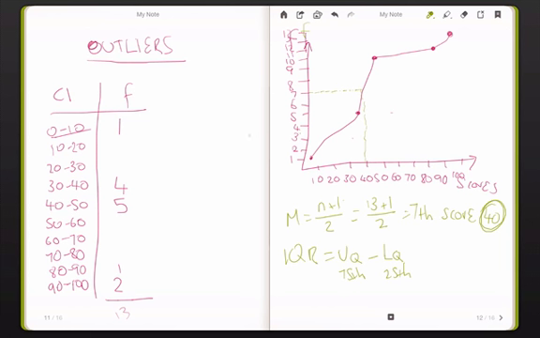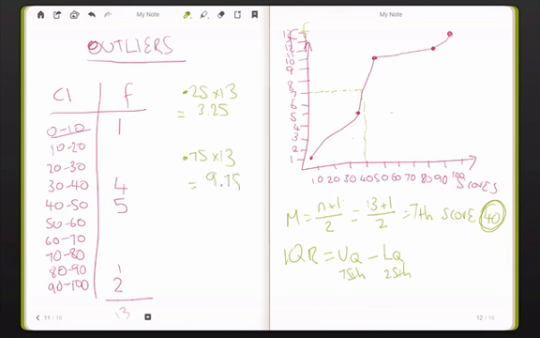So what is 25% of 13? Okay, so you need to figure out what that is. So 25% of 13, yeah, we know how to do that. Well, 0.25 times 13, correct? Because whenever you hear the word of, think times. And 25% as a decimal is 0.25. And that equals 3.25. And we'll do the same thing with 75, okay? 0.75 times 13 equals 9.75. Now, the 25th percentile is not 3.25. Remember, it's the 3.25th score.